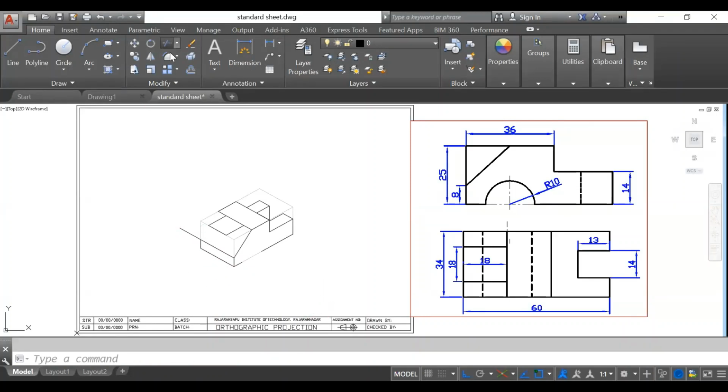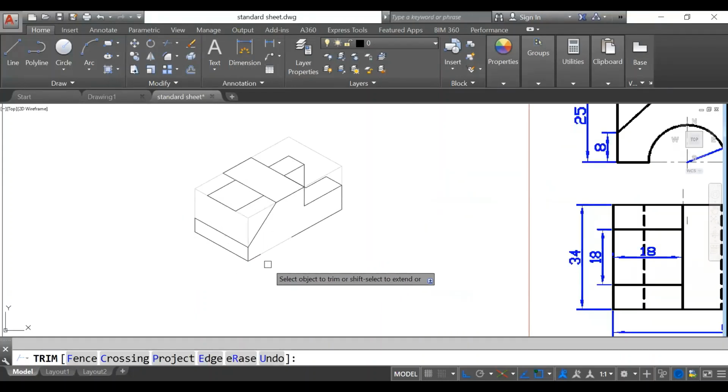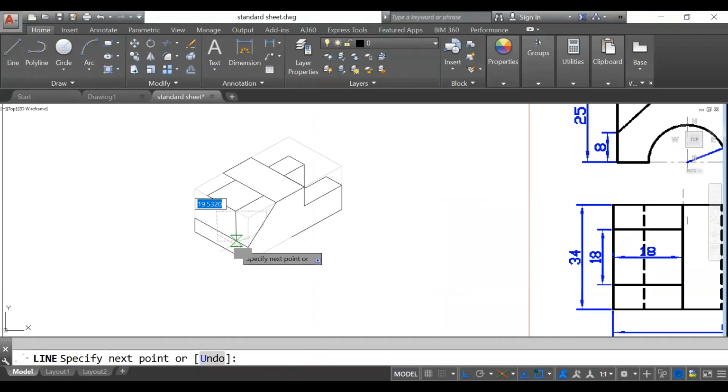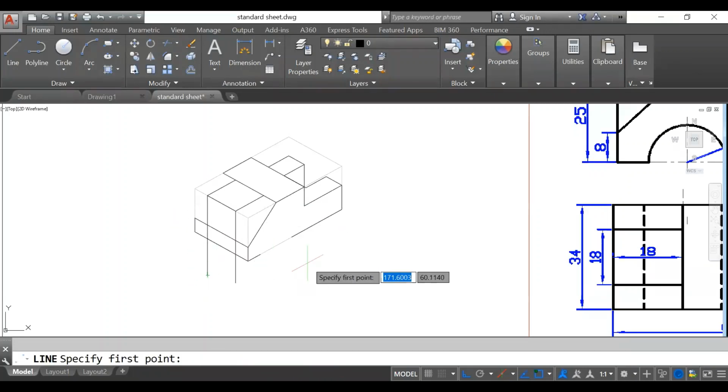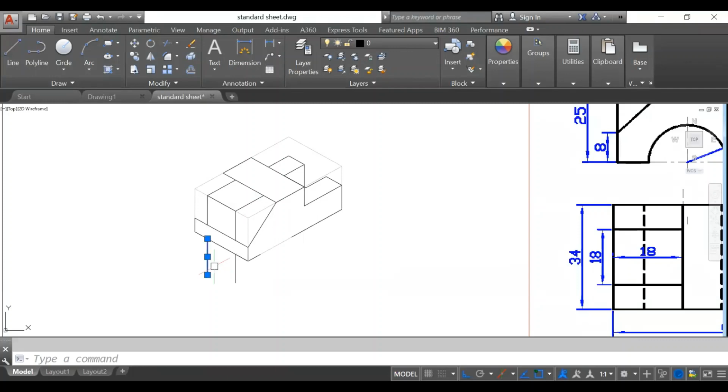Okay, just you can trim this part. Then what I will do, I will join this vertically. Control E. Then this part, Control E. Okay. Then next one, you just trim it. This is not required. This is not required. So I will just delete it.